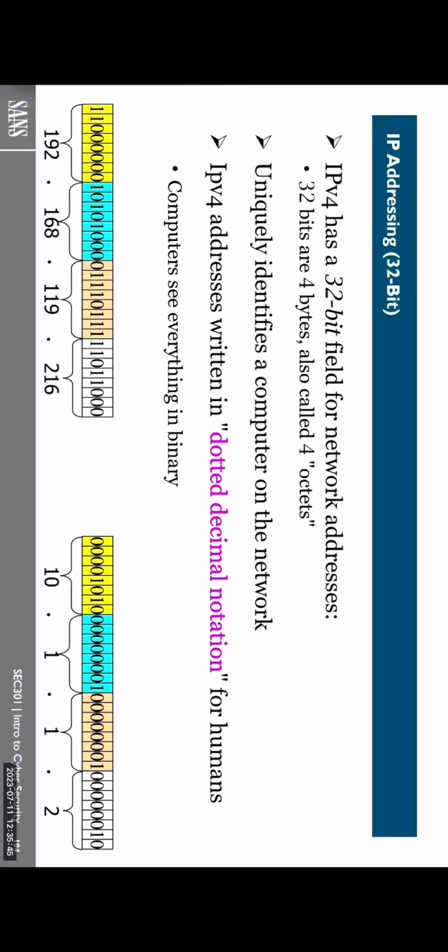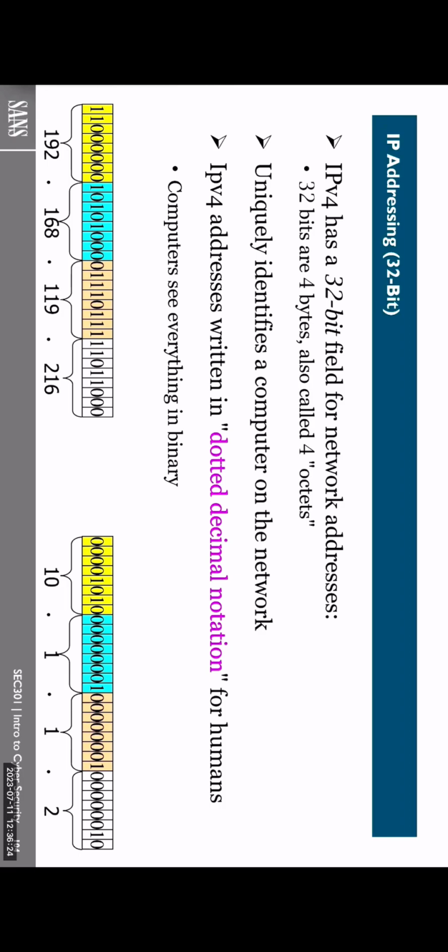And if you say it like that, the cool kids are going to laugh at you because we don't say the dots when we're cool. Yeah, no, we're too cool for that. So I'm just going to imply the dots. 192, 168, 119, 216. Why would I say the dots when they're just already implied? The only time the cool kids say the dot is when you need to for clarification. 192, 168, 32. Okay, what's the last one? 2. Oh, it's 32.2. No, it's 30.2. Oh, that's the only time that the cool kids say the dots, right?